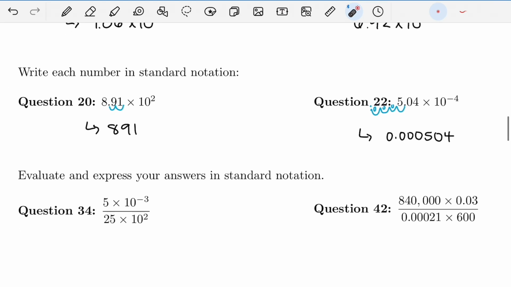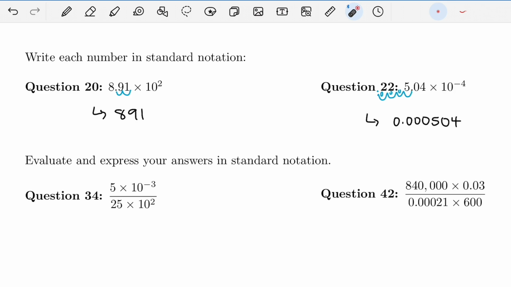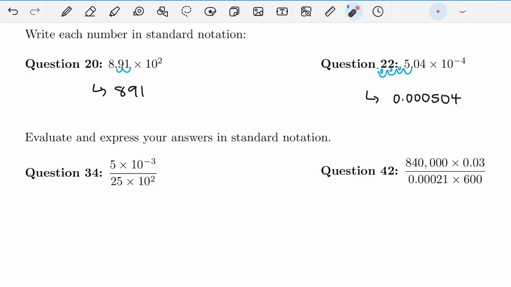Now for the next two examples, we want to evaluate these guys. So we have this fraction here where our numerator and denominator are numbers in scientific notation. So there's a couple different ways that we could do this. We could just rewrite this as the number that it is by moving this decimal 3 units to the left and then moving this one 2 units to the right and then dividing. Or what we could do is we could use our rules for exponents that we saw in the last section. So I'm going to do that for this example, and it's helpful to be able to apply these rules because we could be dealing with very, very large numbers, and we wouldn't want to first write them in standard notation and then evaluate if these were very large exponents.